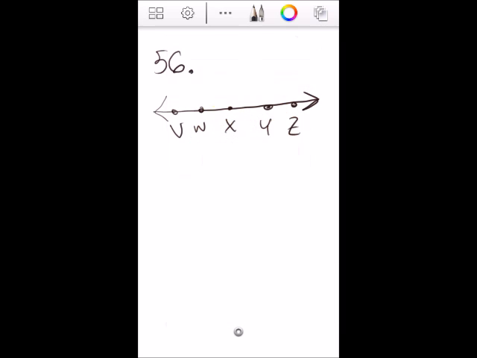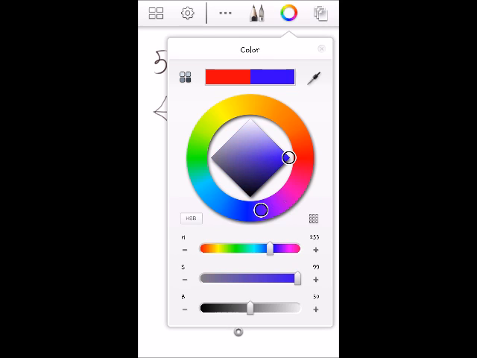I'm going to start off with what unique line segments can be made with V. Well, I can do V to W, so that's one line segment. We'll tally it up here. I could do V to X, so that's 2 line segments. I can do V to Y, 3. And I could do V to Z, 4. Now let's change it up and go to a different color.